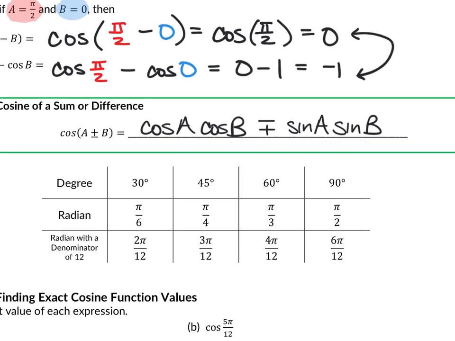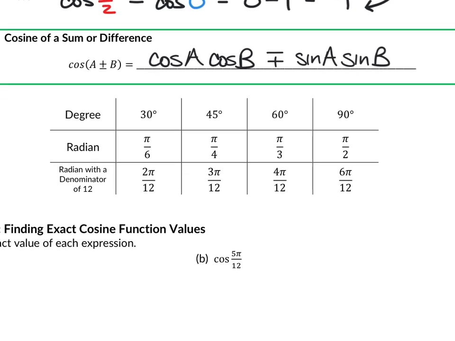So to help us out with these kinds of problems that I'm going to ask you, I've made this little table here, and my AP Pre-Cal students found this super helpful, so I put it in here for you as well. When we are working with these sum and difference formulas in radians, a lot of times it's harder to decide which angles to use because they're going to be simplified versions of these angles. So I've written your degree values, I've written your radian values, and I've written the radian values where they all have a common denominator of 12. That will be helpful for us to see the different kinds of numbers we need to use in these problems.